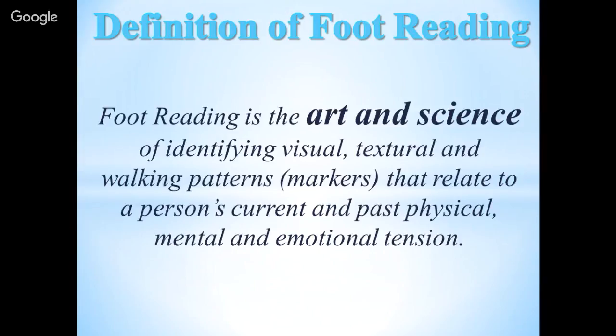So the foot readers are really the people that study the science and turn it into an art of foot reading. And this is something that, especially from a reflexology standpoint, in the lore of reflexology, I remember growing up in the field and hearing from my clients that they went and got reflexology a really long time ago, and the person working on their feet told them that they had had a hysterectomy, and they had, and it was mind blowing to see how somebody could see that in the feet.